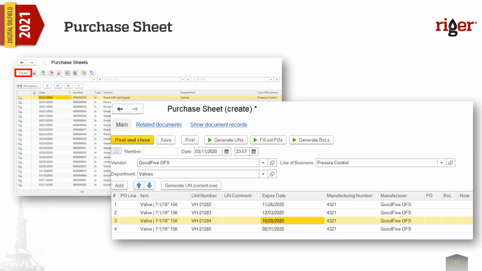You just click the Generate UN button, and all the unit numbers will be assigned to all new equipment. That's more applicable to companies that own a large rental fleet, and they do constant purchases and bring new equipment to the warehouses. So without the manual process, you'll be able to generate these unit numbers pretty quickly, and then process the jobs with these unit numbers.